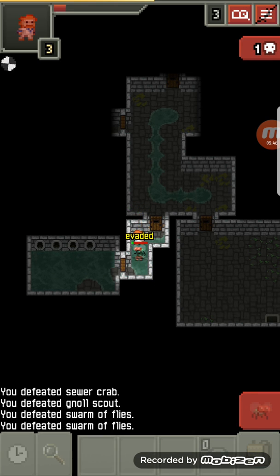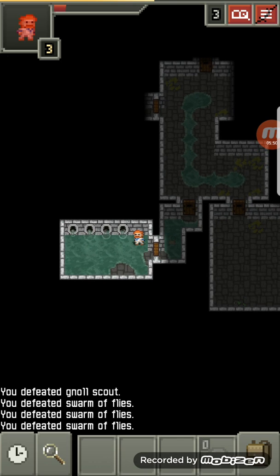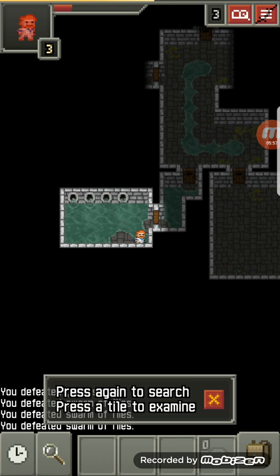These guys are giving us some trouble there. Wow. 3 enemies in a room with nothing in it. They were just hanging out here, waiting for some sucker.